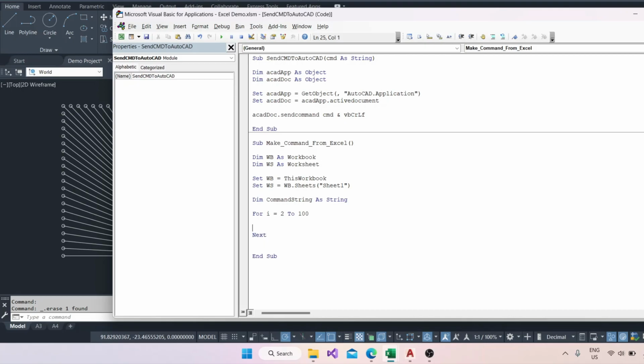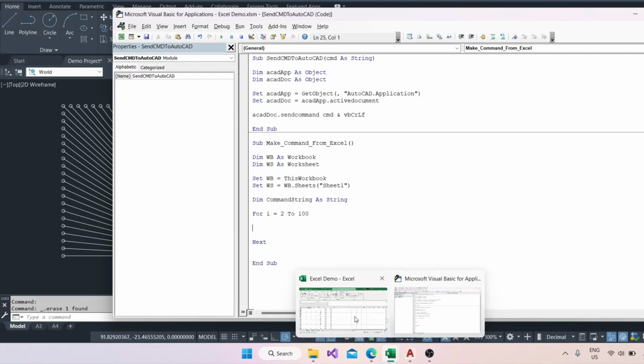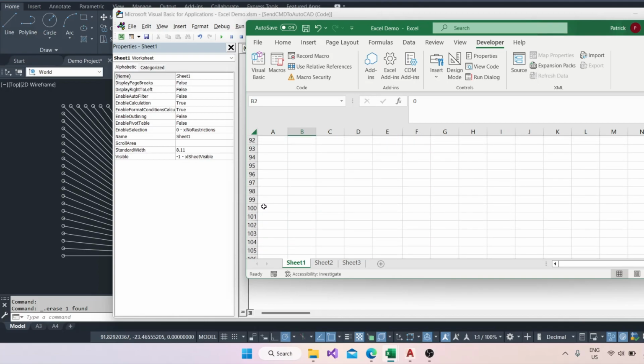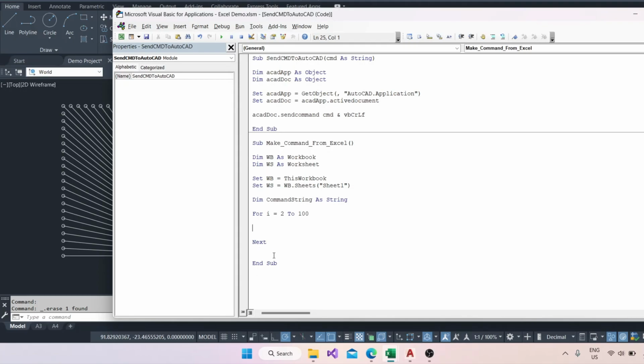So we've just created a for loop, and we've created it for I equals 2 because the first row with data that we have is row number 2. And I've set it at 100, so it'll just keep going until the 100th row. So we can add more here if we really wanted to, but we don't have it there.